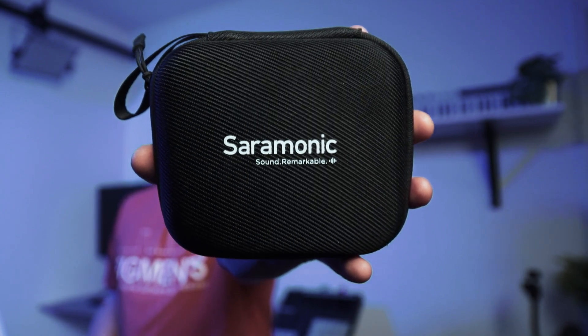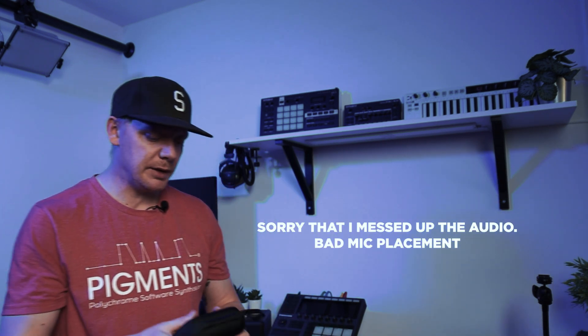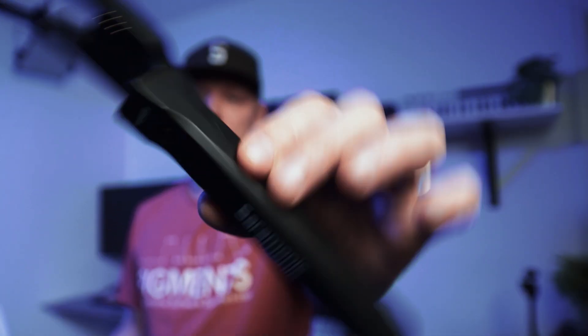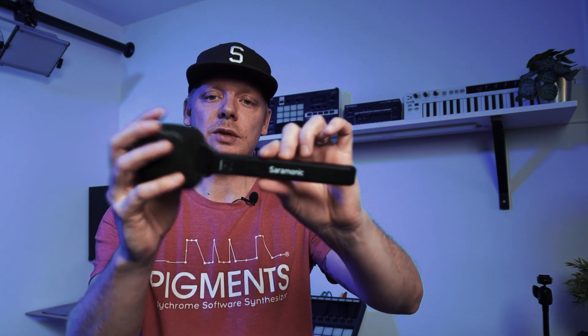For the mic system I've been using the Rode Blink 500 Pro — I really like this lavalier system. I also have this one — the HM from Sennheiser — in case you're doing some interviews or want to do videos like this. You just place your transmitter on this side, put the windscreen on, and boom — you have a wireless microphone if you don't want to use a lavalier.